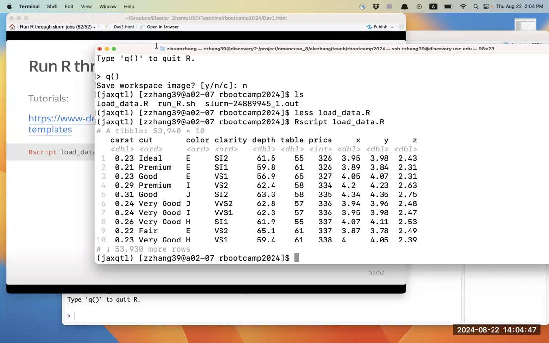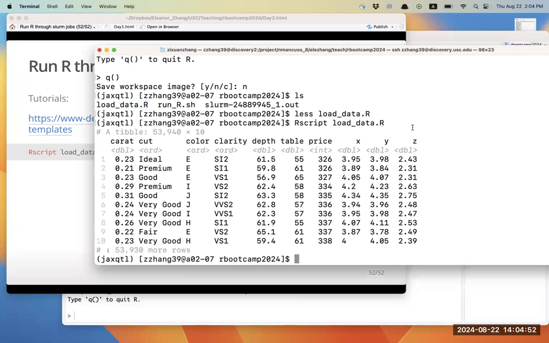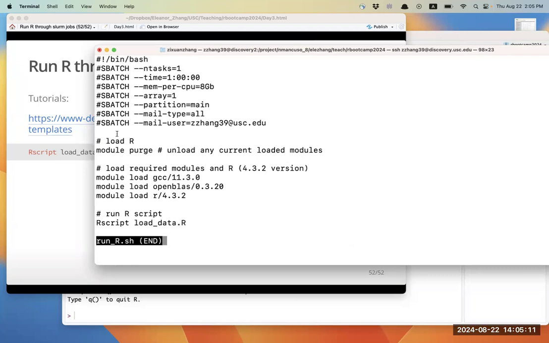With Slurm, I can run this R script as a job using the Slurm scheduler, for which you have to write a shell script file. I call it run_R.sh, sh for shell. There are some required headers that I can also share with you, or their website has these headers already.